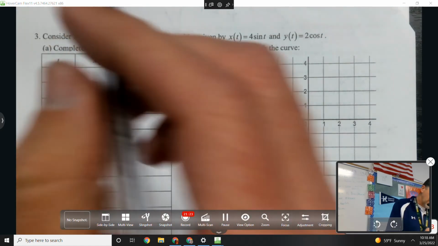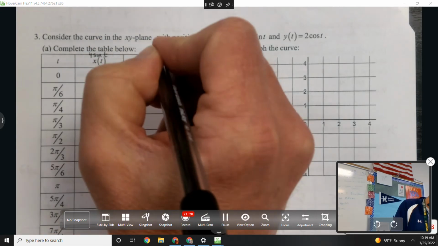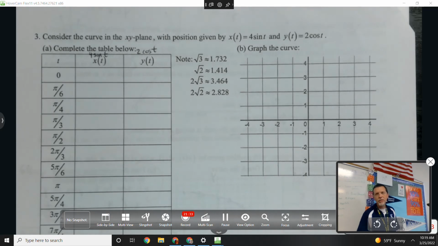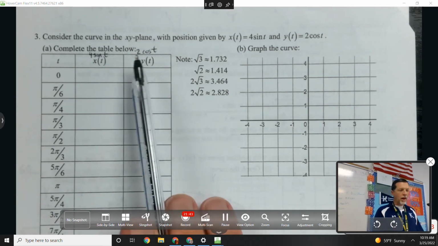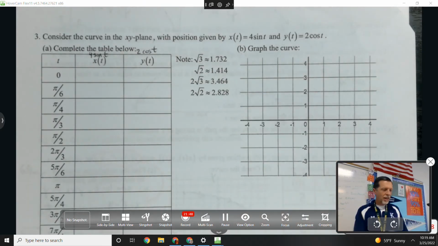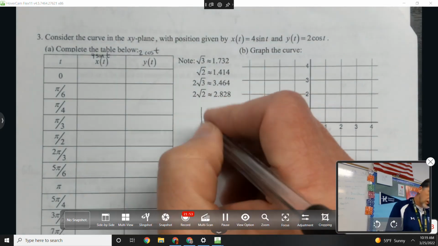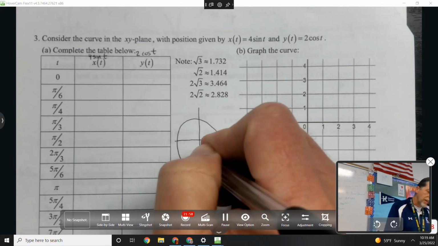This is a nightmare. So x is 4 sine t, and y is 2 cosine t. You don't have to put that above those, but it may be helpful to keep it straight. And again, rather than going xy, xy, xy and jumping back and forth, sine, cosine, let's do all the x's first. That way our brain is on the sine function, then we'll switch our brain to the cosine function. I'm going to draw a unit circle here, or at least part of a unit circle. It helps me think about this.